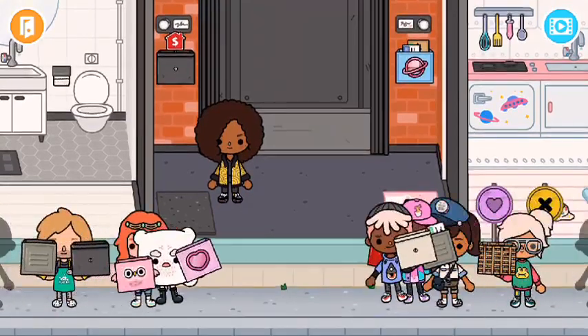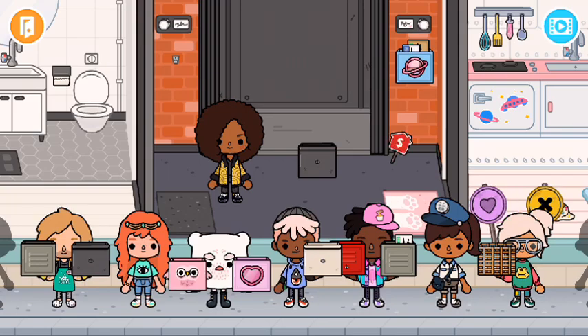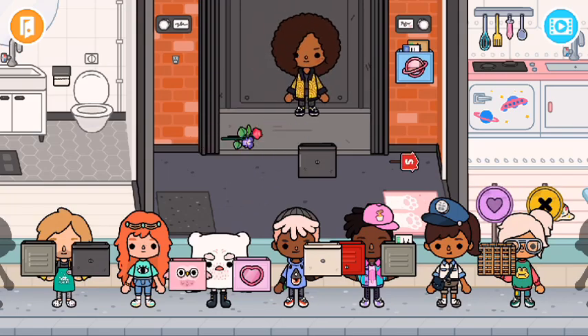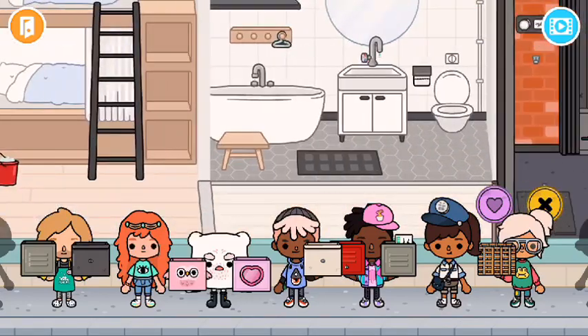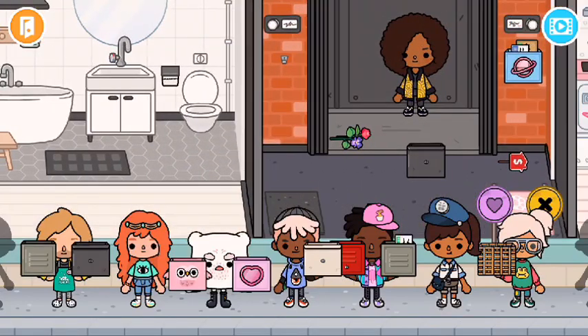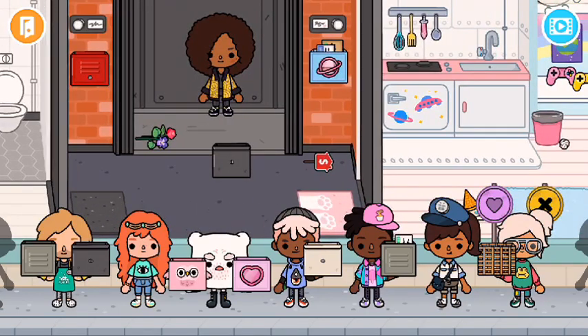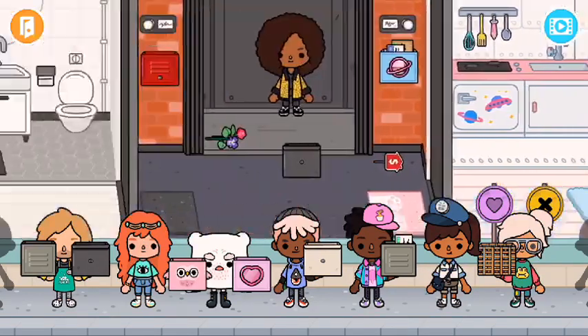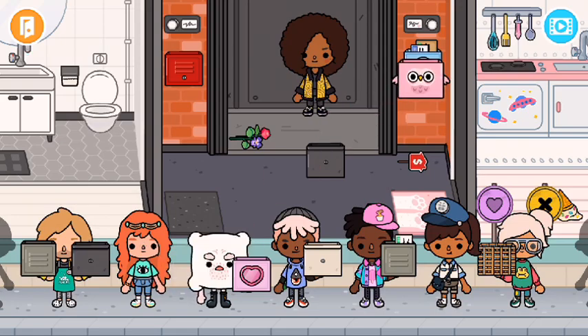Just really showing you that you can hang up your own ones here. This is the very plain apartment, so I'm going to pick the red one for that one. And then here they have one that's kind of different — with a space, sort of Saturn design on it. I'm going to leave hers actually — I like hers — or maybe the owl. No, I like hers the way it is.